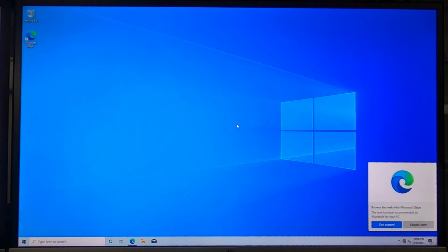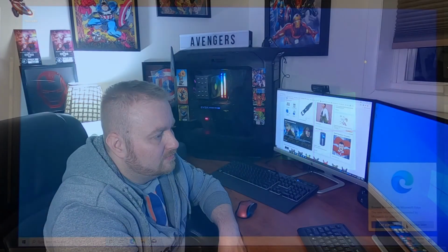But from here, you can add all your apps. You can start connecting to the internet, as long as you've got your Wi-Fi hooked up, or a cable plugged in the back of your computer. Then you can start getting online and doing what you have to do.